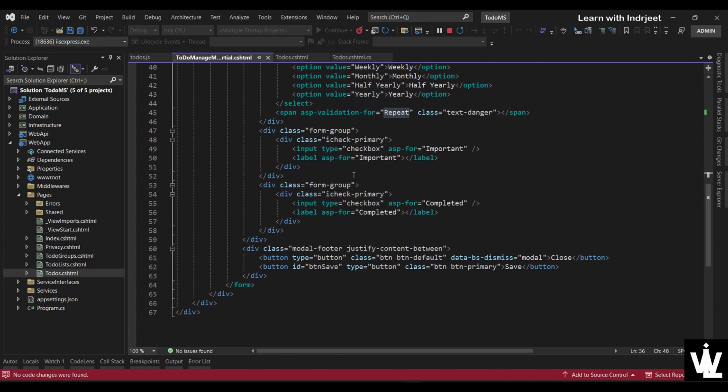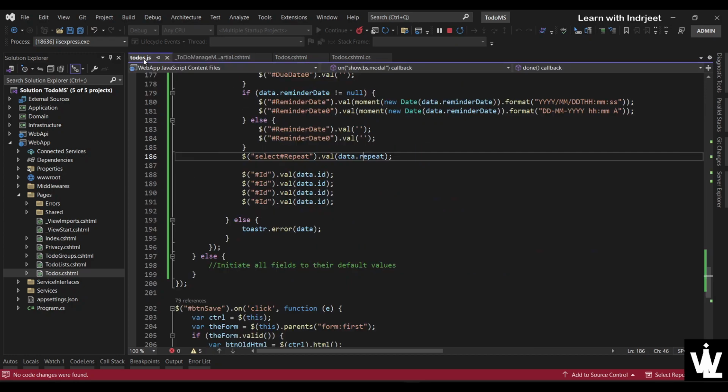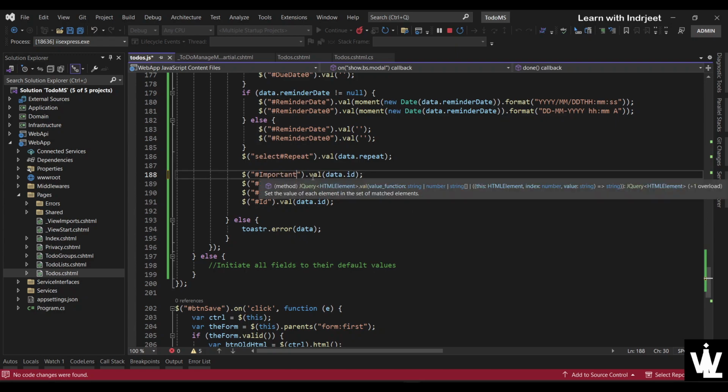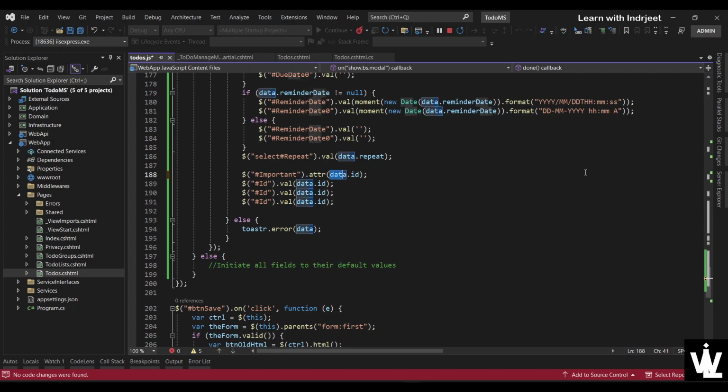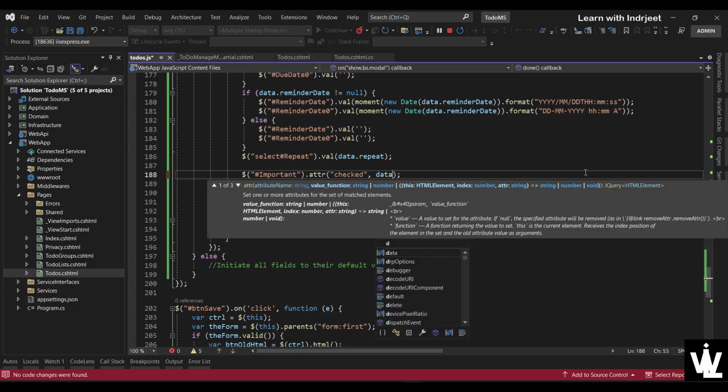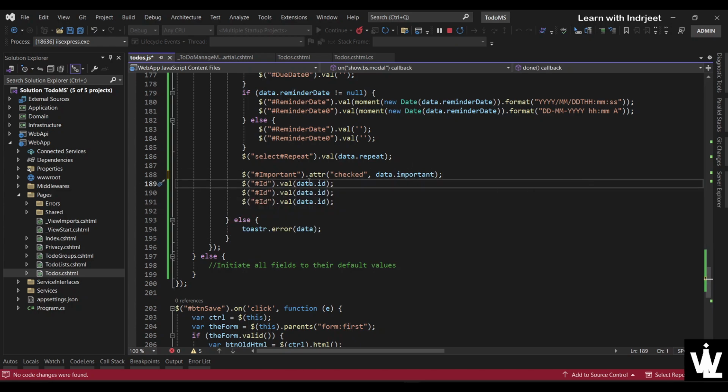And then we have the important and these checkboxes. Okay, important and completed. So hashtag important, because it is a checkbox, we want to use the attribute called checked, and the data.important property would be, it may be true or false.